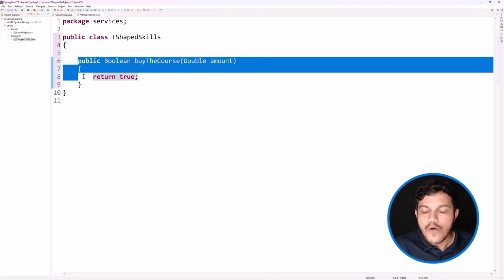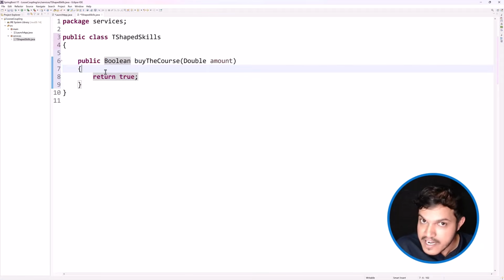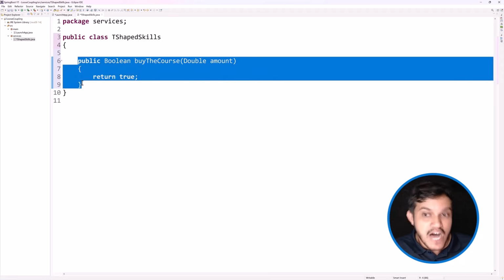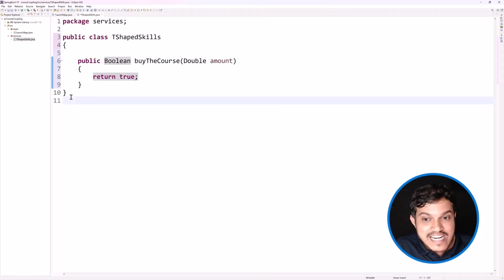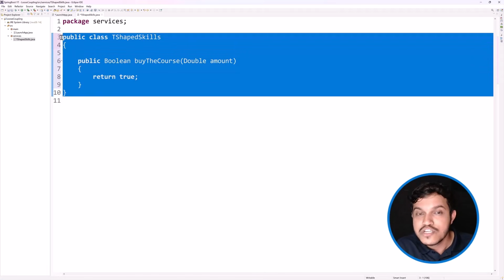Now guys, inside this method, I want to invoke methods of different classes. That means I'll have two, three, four more classes, and whatever methods I have written inside those classes, I want to invoke. That means the logic, the behavior which is written in other classes, I want to use inside this method. However, inside this entire T-shaped skills class, I'll not be using the reference or name of any of those classes.